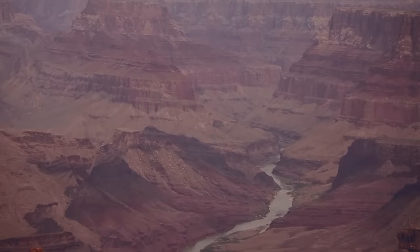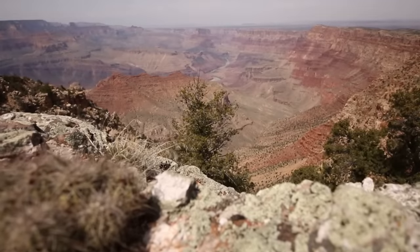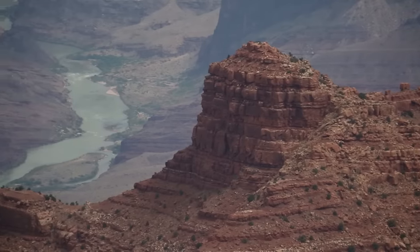The Grand Canyon. It is one of the most majestic geological formations on this entire planet. It boasts miles and miles of incredible views of its distinctive red-colored rock. There are dozens of different layers, and these have been formed — really carved out over millions of years — by the forceful water of the Colorado River.